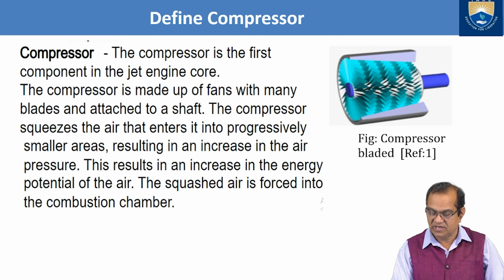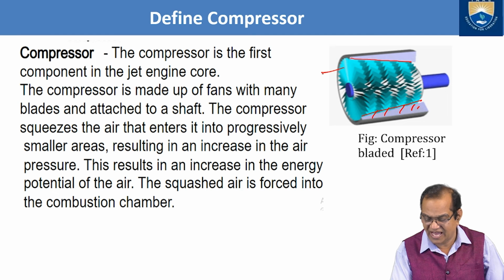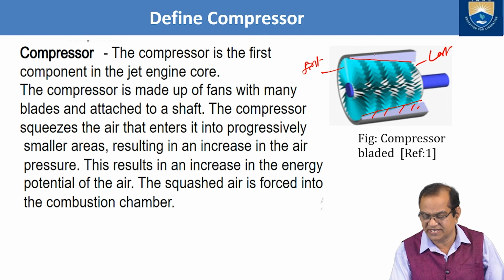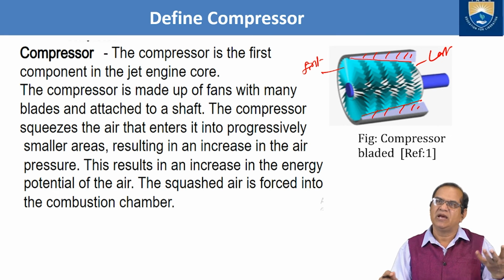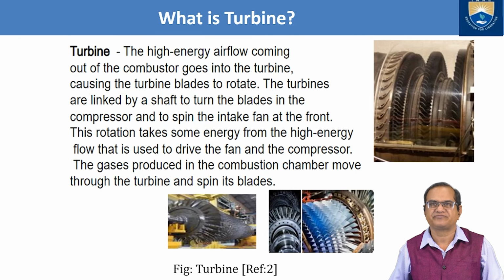So here, if you see, the area is decreasing. This is the compressor, and if you see here, the area of the first stage and then the last one is decreasing, and this much volume is decreased here. So the pressure is increased. So it is a pressure and area relation. As the area is decreasing, the pressure is increasing. So that is the compressor.